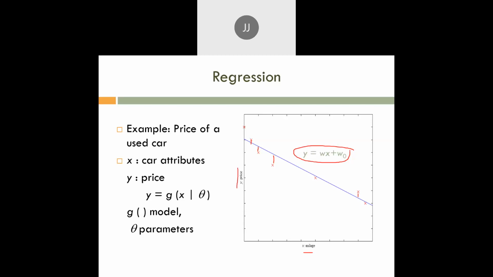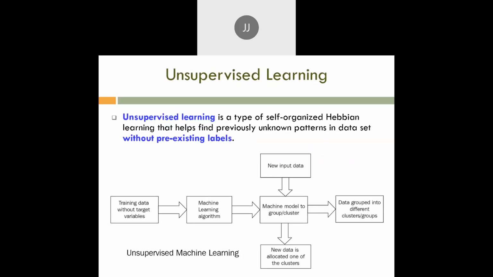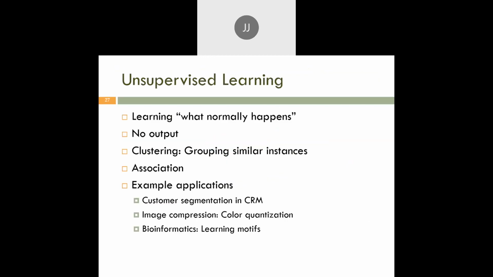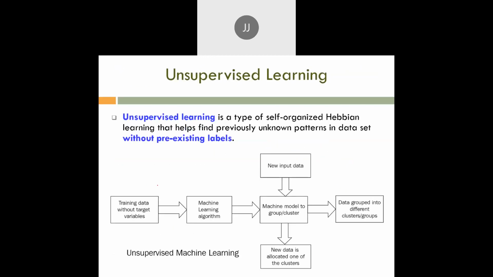So we have classification and regression, which are supervised. Next, we will have the unsupervised. Okay, in unsupervised, we do not have any label. So what happens is that you have the data, but you do not have any target variable. You do not have any classes. You do not have any label. So you feed it into the machine learning. Okay, so what they will do is the grouping or the clustering.